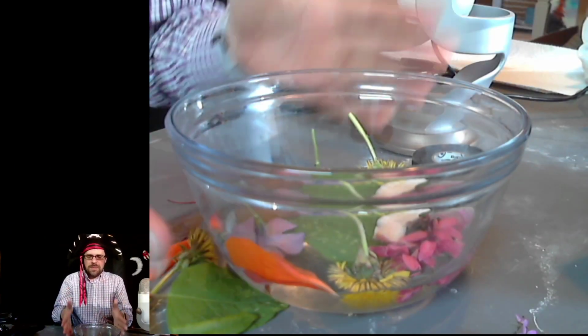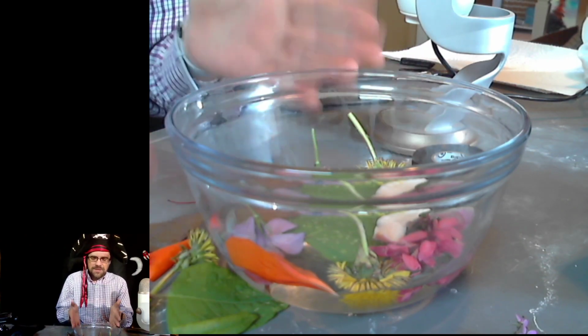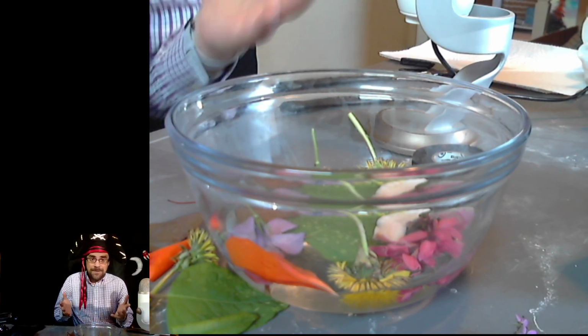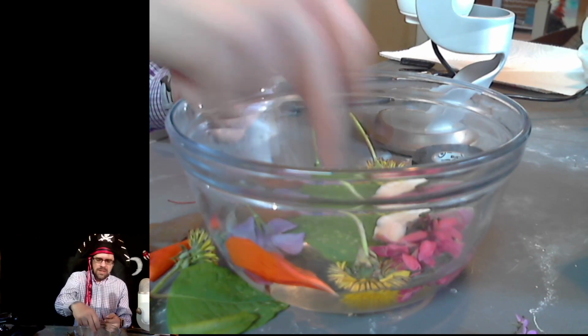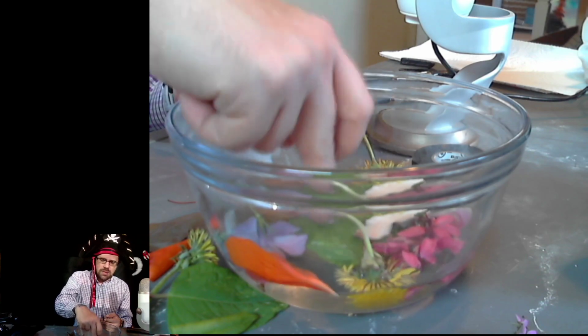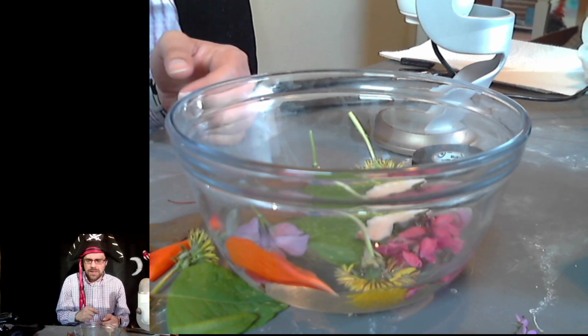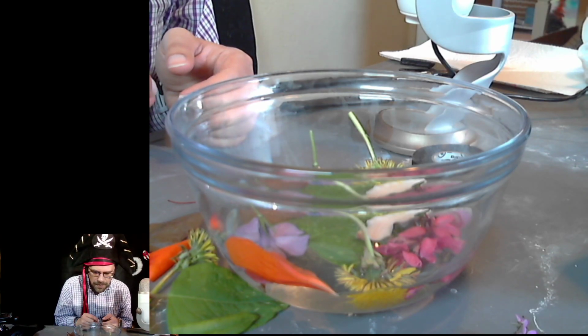Okay. So let me show you what's going on here. Okay, so I have my solution of vinegar and water. These flowers have been soaking in there for about 15 minutes. I think last night I did an hour. So hopefully, not an hour, a half hour. I did a half hour. So hopefully this will work.